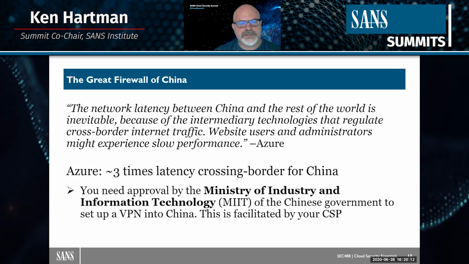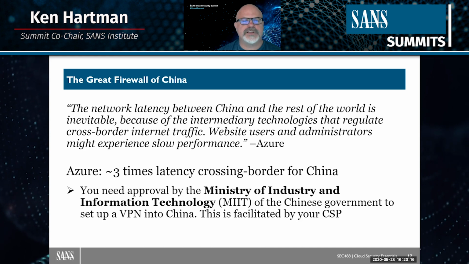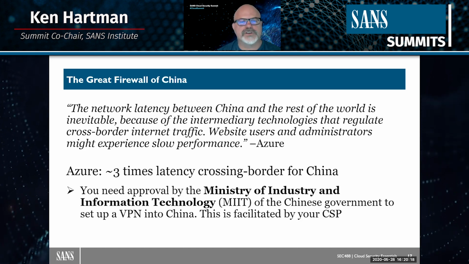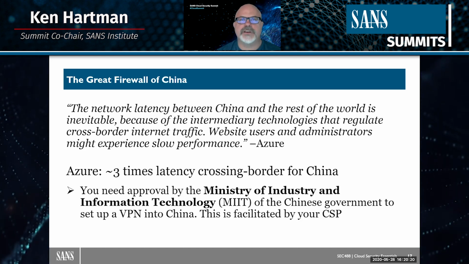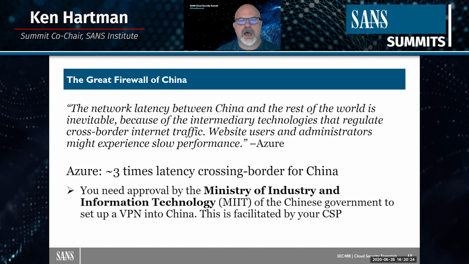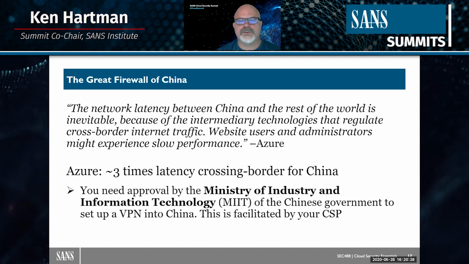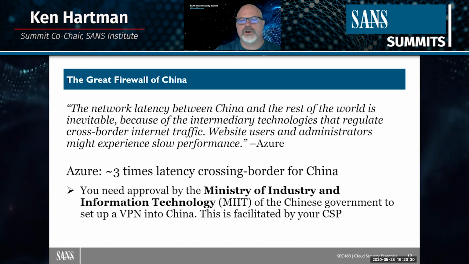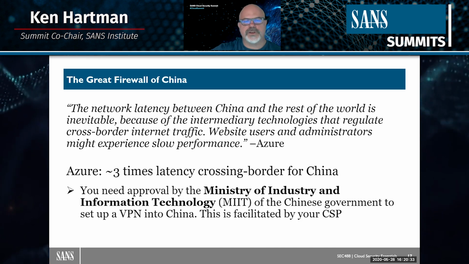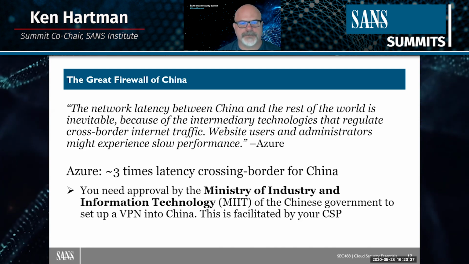Other documentation, well, I'm citing Azure specifically, but I've seen this with other cloud service providers, is that it's often 3 times the latency that it would be us accessing cloud services in the US, or a Chinese user accessing cloud services within China. And that's because of that Great Firewall of China.